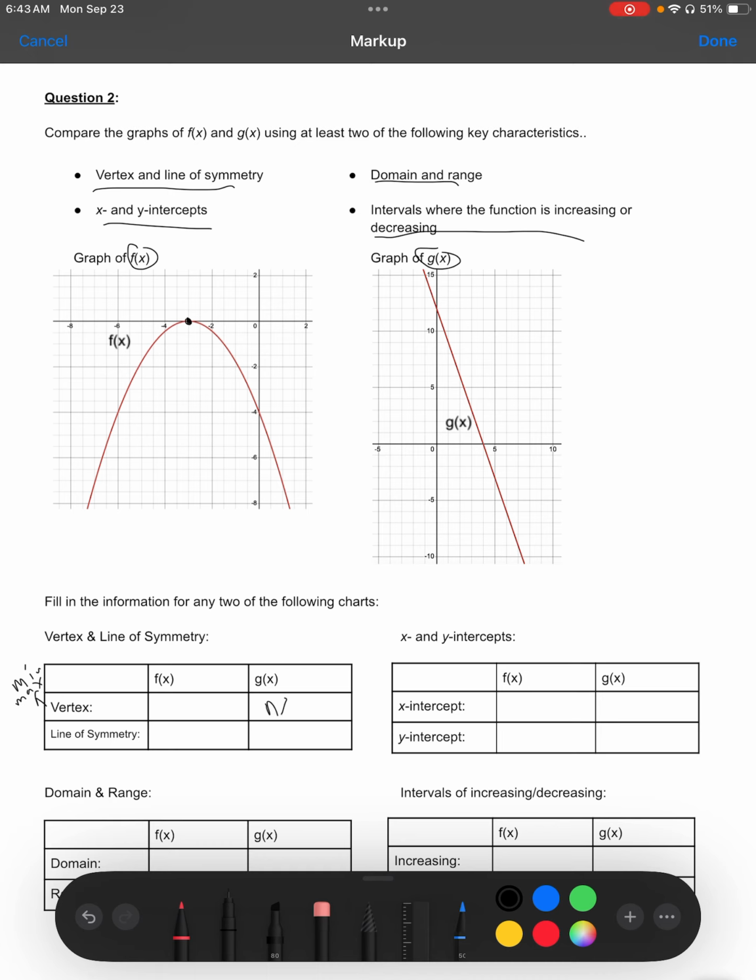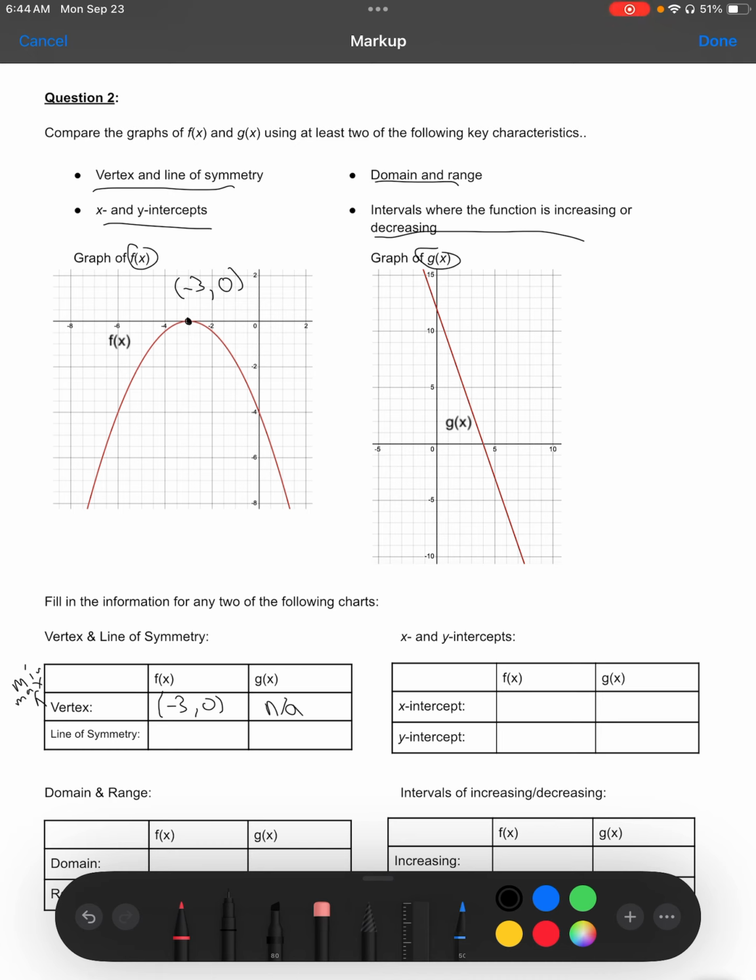So I'm going to put n/a, where you can put none, no, something that tells me that g of x does not have a vertex. But f of x does have a vertex, and that is at this point. This is at -1, -2, -3. So the x value is -3, and then it has a height of 0. It's on the x-axis, so it has a height of 0. So that point would be -3, 0. That is the vertex of f of x, the point -3, 0.